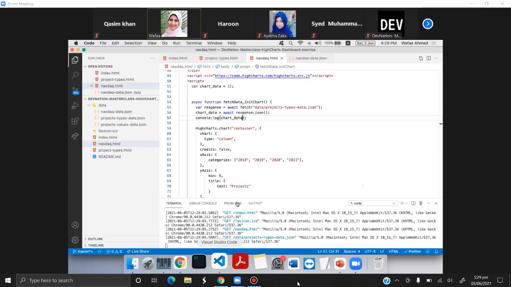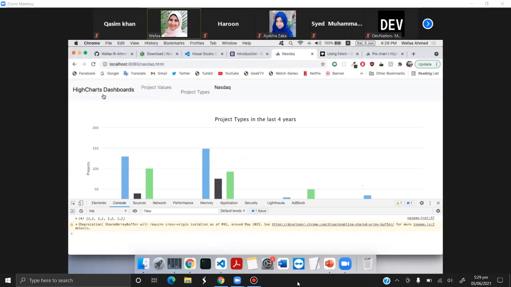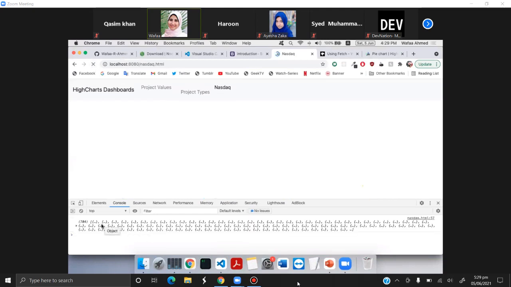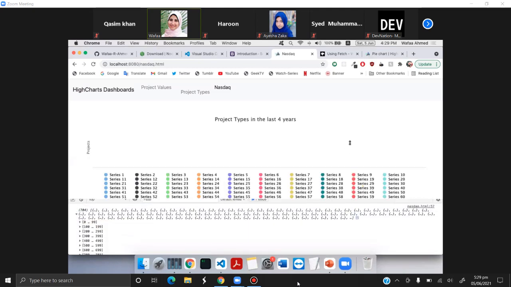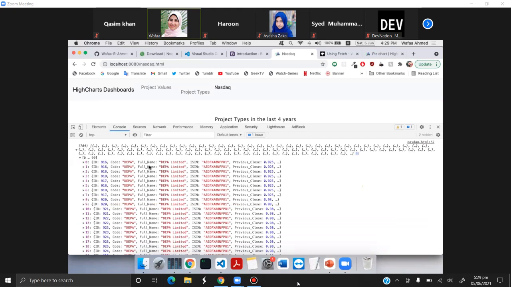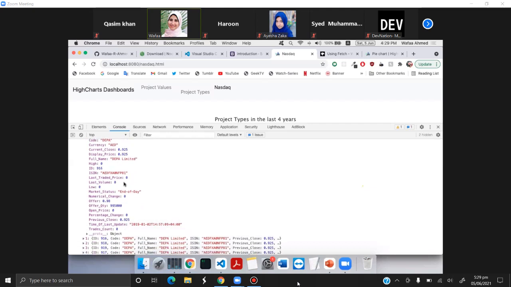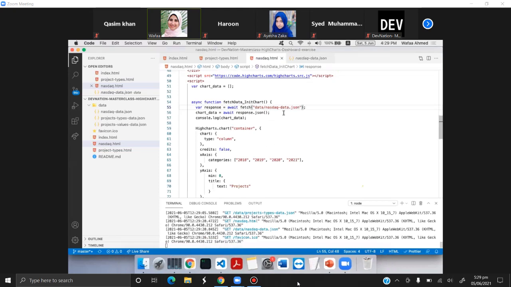No, we didn't change the link. Okay, this will be Nasdaq data. Huge. The chart is messed up right now because we did not configure it yet for this. But you see the data that we are getting, it has a lot of values that we will not use. And we need to change the shape of this data to make it useful to us.